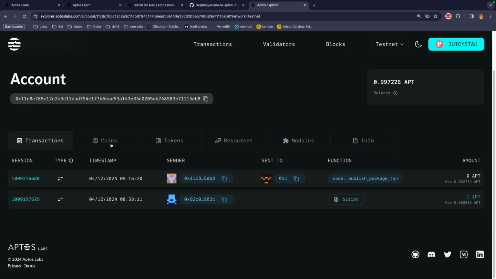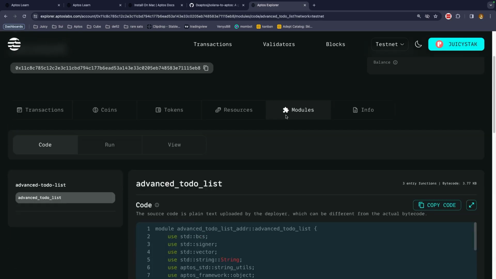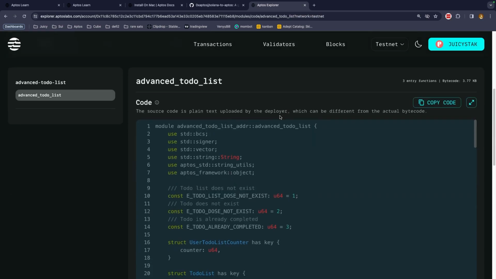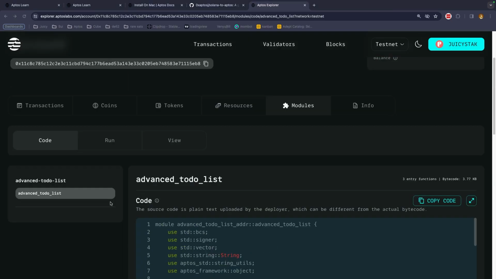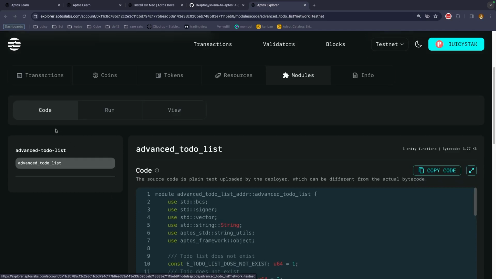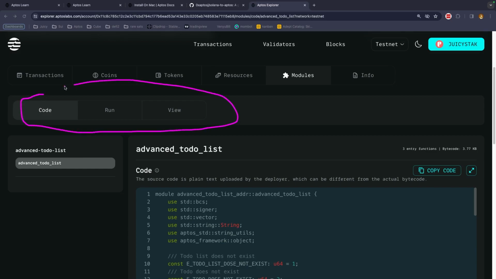And now look, right here, we can see transactions, coins, tokens, resources, modules. There's the module that we just deployed. Pretty cool, right? Now, what you might not have noticed is that this is actually a module explorer where you could test it out yourself right here. See, this is actually easy to overlook. These important tabs right here. If I were the UX designer here, I would make these a little more bold so you can see the outlines.